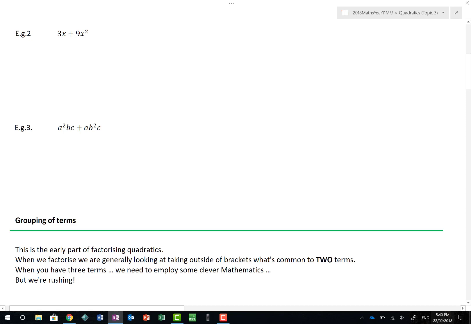We get to a slightly more complicated example. Here we notice we've got numbers and letters. We've got a three and a nine. What is the highest factor of three and nine? It's three. I've got an x and an x squared. We've already realized that an x can come out of that. So here's three x, and I'm going to divide it by the factor I've taken outside. Three x divided by three x is one, and nine x squared divided by three x gives me three x.